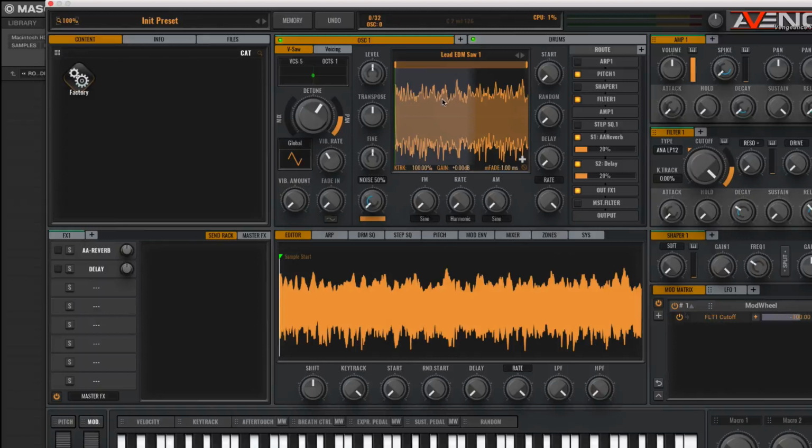One thing to bear in mind, although most of the controls in this section stay the same, this side changes when you switch to sample mode, where we no longer have the wave shaping controls that I'm going to show in the next lesson, but instead have a different set of sample controls, which I'll explain in their own lesson shortly after that.